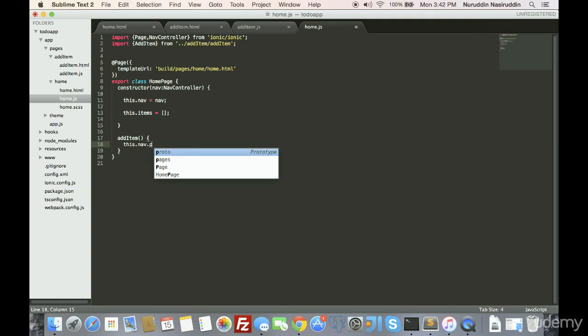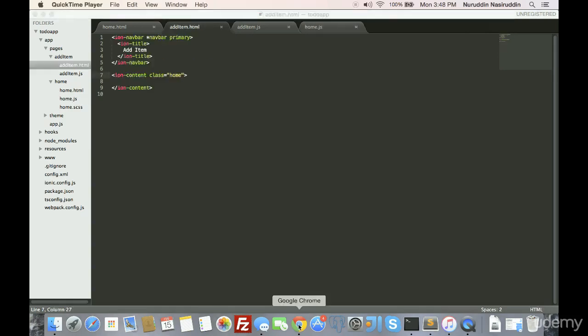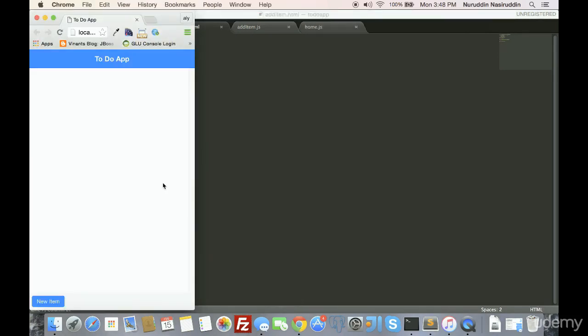We would want to use this.nav.push, and we would pass in the page, which is add item. As we can see now that when the user clicks the new item button, he is navigated to a new page. Now let's code this new page so the user can add a task.